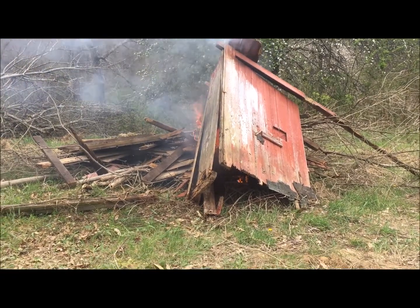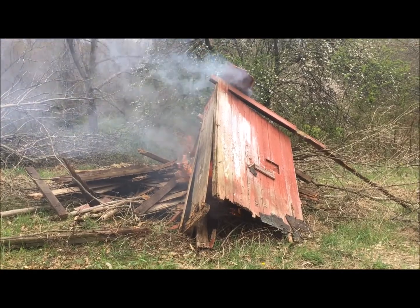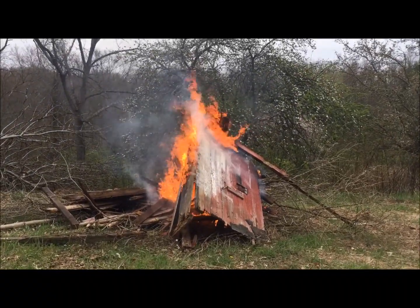Hopefully this fire gets hot enough, and I think it will. Really starting to kick up now that I threw that whole thing on top. Now she's really going. You bet.